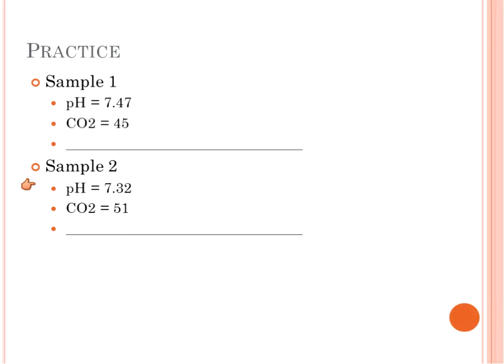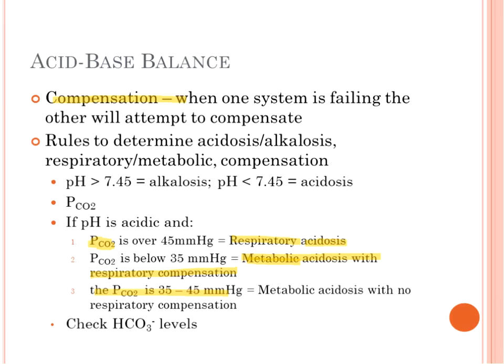Is that acidic or is that alkaline? It's lower than 7.35, so it's acidic. And then our partial pressure of carbon dioxide is 51. So we have a very high partial pressure of carbon dioxide taking place here. Since that's not in its normal range, it either is going to be respiratory in nature, or metabolic in nature with compensation taking place. So let's go back and look at this one.